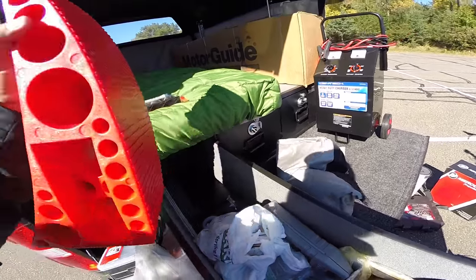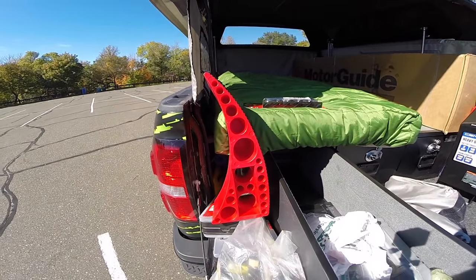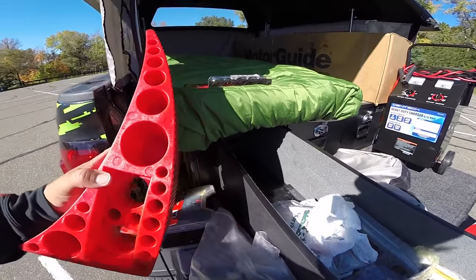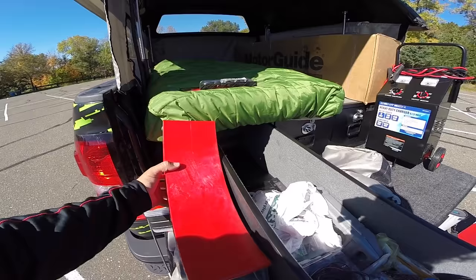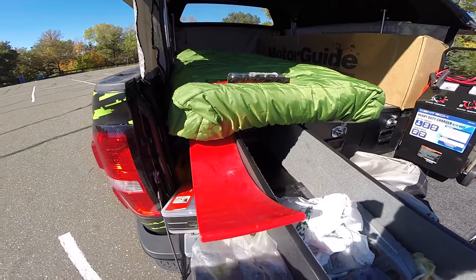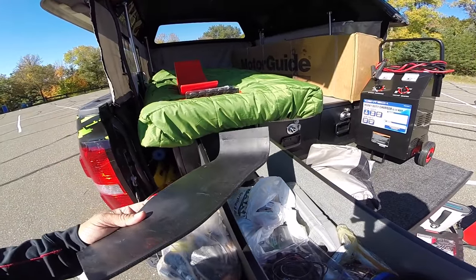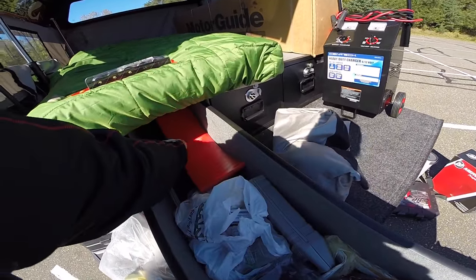This is a kind of a cool deal here. I don't know if you guys have seen these. I can't remember the name, but I'll find out and I'll put it in the information down below the video. But this thing is awesome. If you get a flat tire on your trailer with these dual wheels, basically with tandem trailers, you just drive with the good tire, you drive your trailer up onto it, it raises it up, it sits up off the ground, and then you can change your other tire. You don't need to jack your trailer up. It's awesome. And they give you a non-skid thing to put underneath it too. It works pretty cool, even just to rotate your tires.